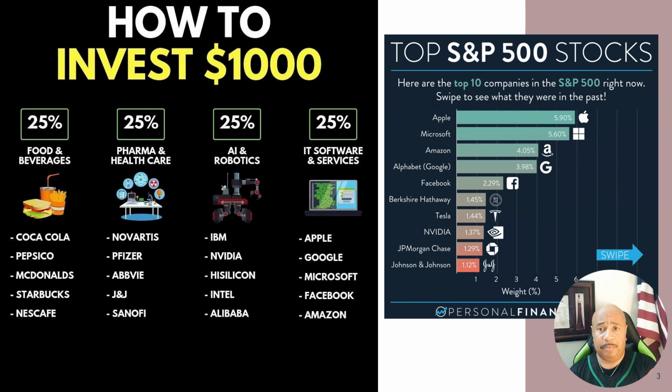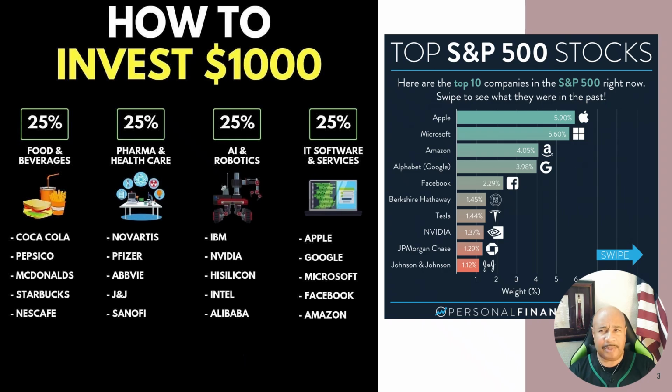So now we get into, well, that all sounds good, KL, but what companies are out there? Well, the top S&P 500 stocks are, you can look right there, Apple, Microsoft, Amazon, Alphabet, Google, Facebook, and so forth. And then you kind of get an idea. Well, I've got a concept now that there's the top 500 companies in this particular S&P, which is considered an index. An index is basically a grouping of companies. In this case, 500 of the most profitable companies on the NASDAQ, or we should say the stock market.